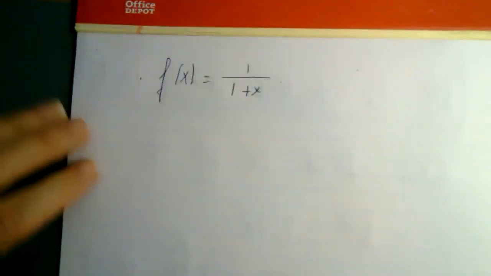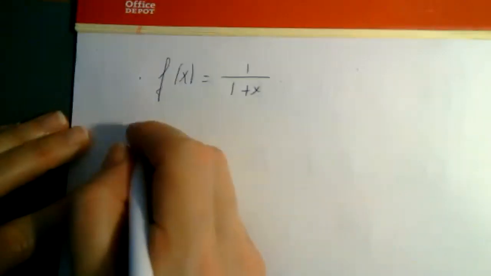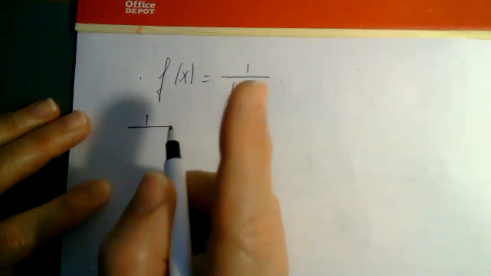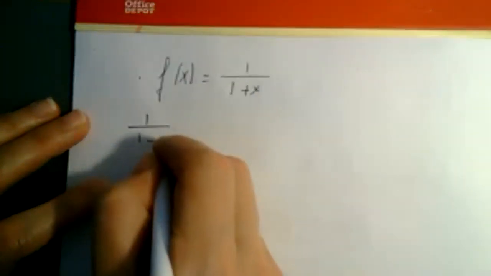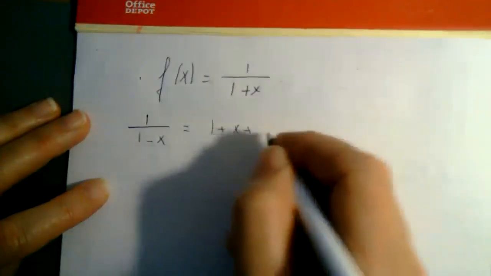So I would like to do 2 problems at least to be able to practice those. The question is the same. Find the power series representation. I'm going to do a function which is important for us, 1 over 1 plus x. How am I going to write this? The first step is I need to relate it to the only one we know. So we have to relate it to this one.